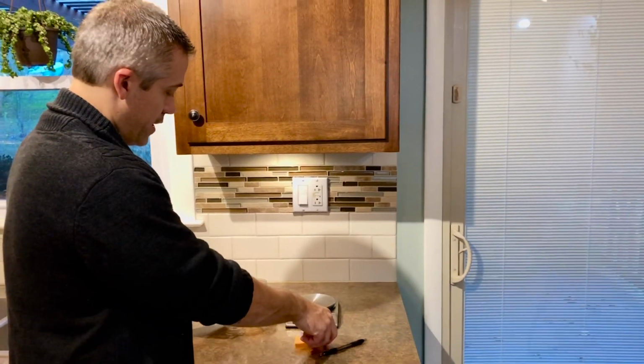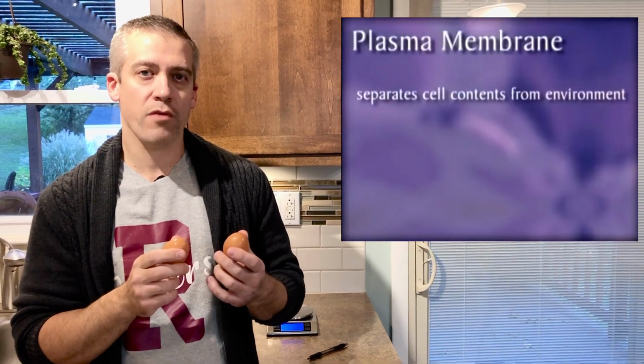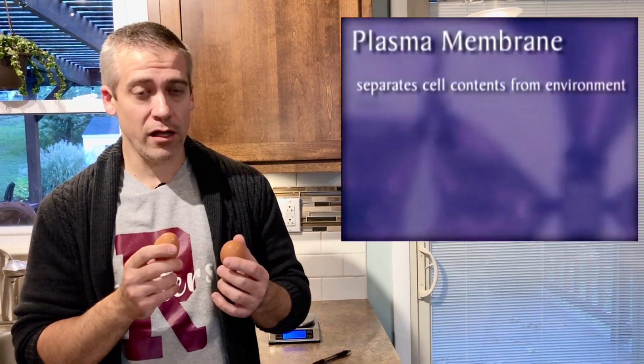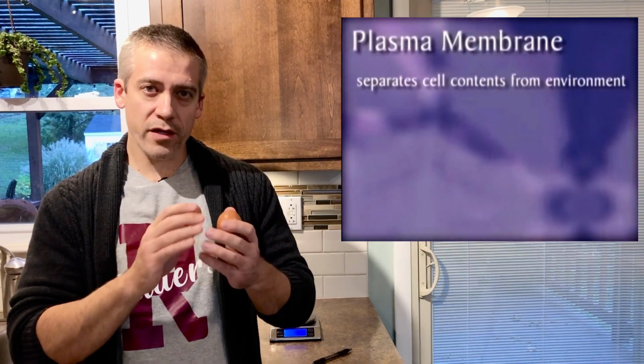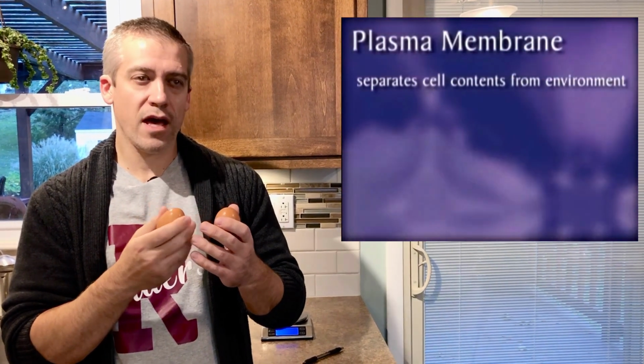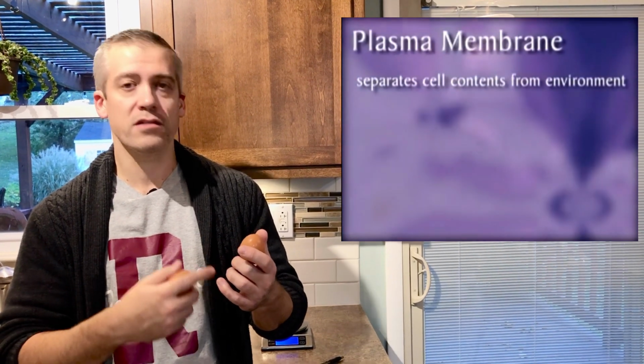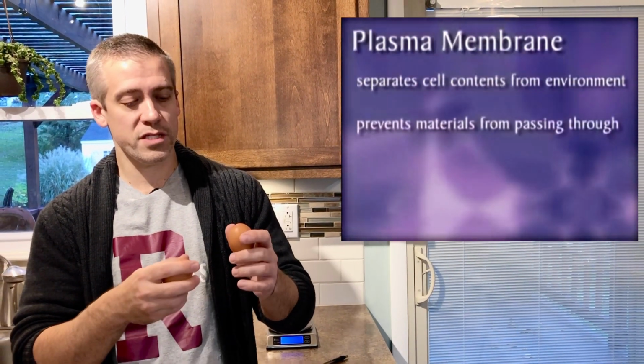Let's get that egg back out. Okay, so like I said, these are individual cells, and just like the tiny little microscopic cells that we've been studying, they are surrounded by what basically is a cell membrane. It's technically called a shell membrane, but it's a membrane that surrounds the contents of the egg, and it does allow stuff in and out. Oxygen, carbon dioxide, water, as we will see.